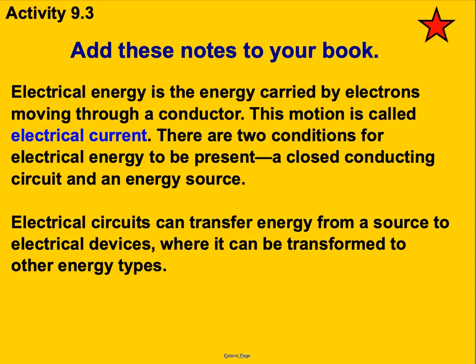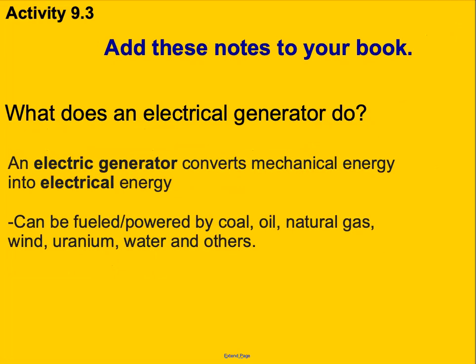You might have one in a power drill, and that chemical energy, you could plug it into the wall, so that electrical energy creates the circuit, which transfers energy from a source to electrical devices where it can be transformed into other energy types. Well, in a drill, you want there to be kinetic energy, so that electrical energy eventually becomes kinetic energy. You're going to get some of it as sound energy because you're going to hear the drill, and some of it as heat or thermal energy because it's going to heat up over time. But you want it to be moving the drill bit so it drills into whatever you're trying to drill it into.